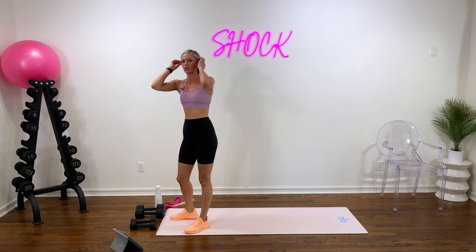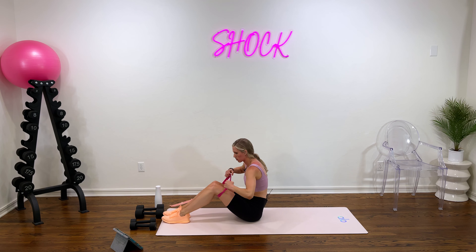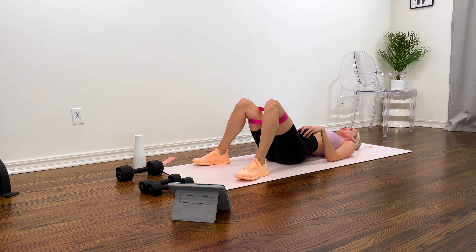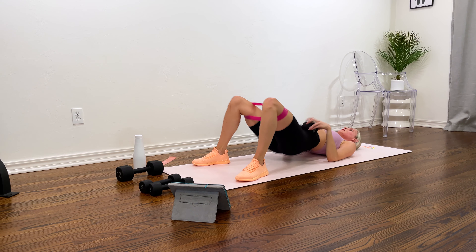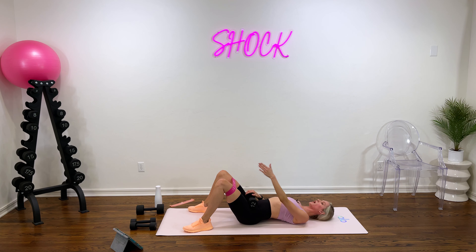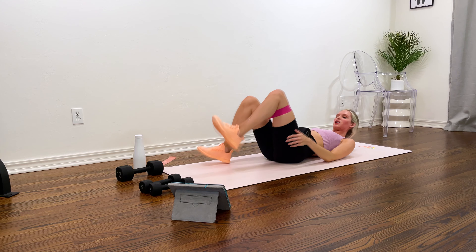Good work everybody — down to the floor. We have that glute bridge with abduction. You're welcome to throw in a weight here to take it up a notch, maybe if you did bodyweight in the first round. Let's move in two and one. Drive through those heels, hips up, abduct those knees out — just one pulse out to the side. Remember, don't overextend your back or stick out that belly. Imagine a straight line all the way from your knees to your shoulders. Keep pushing. Last four, three, two, and one.